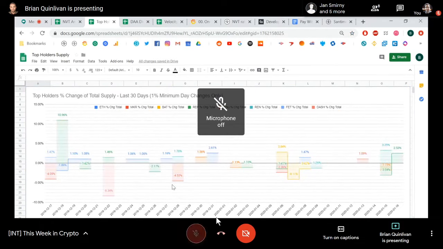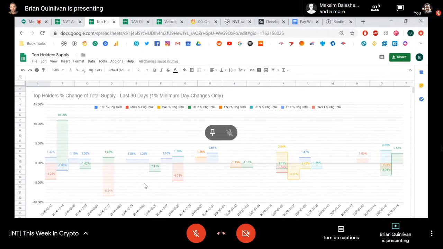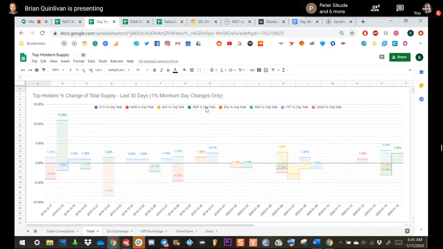Now, alternatively, we can look at it based on any large moves that these coins have made. Even though I track 15, you're only seeing about 8 here, because only 8 have seen serious buys or sells, or more specifically, changes in total supply by percent. So this is taking anything that crosses a threshold of 1% in either the positive or negative direction, and you can correlate them with the colors.